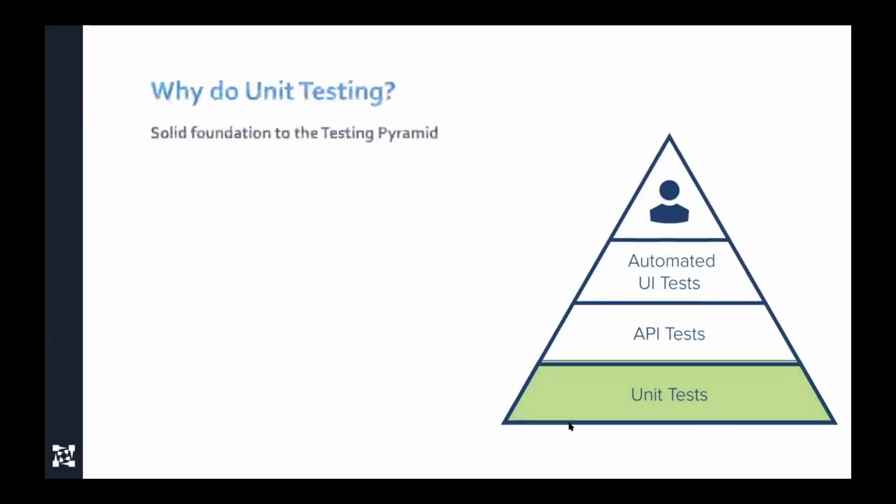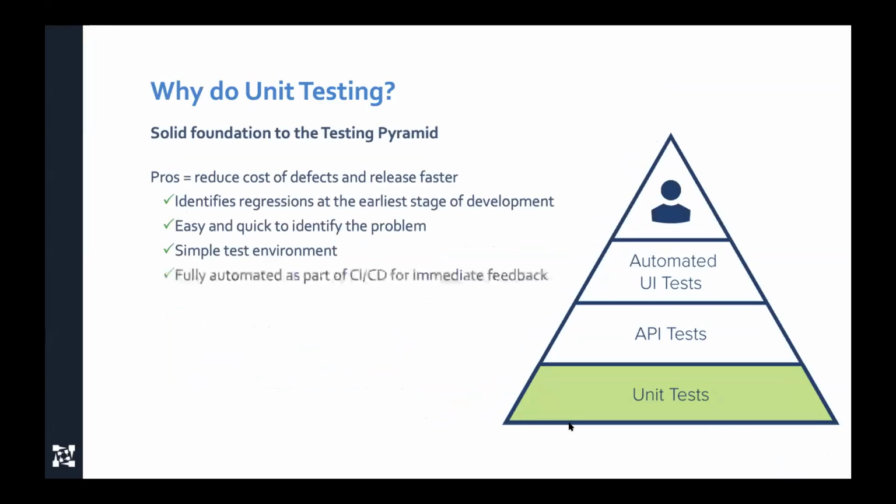So let's dig into unit testing specifically and talk a little bit about pros and cons. Typically, organizations look to unit testing for a few reasons. They're quick to execute. You can execute them right at the beginning of your CI/CD pipeline, so you're going to get quick feedback. They're more granular, so they're easier to diagnose. They also have a much simpler test environment. You're also going to get better designed code if you build a unit testing practice in alignment with your active development. I'll talk about that again a little bit at the end of today's session.